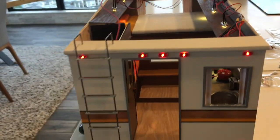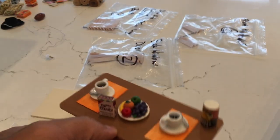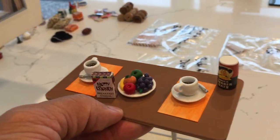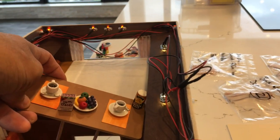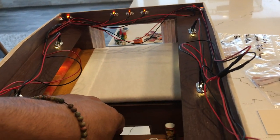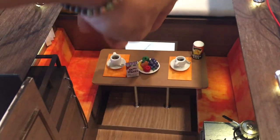But yeah, I've added as many scale bits as I could, just back and forth on the internet, looking at other campers and stuff. I mean, I've even got a little table here that, like I said, if you watch the rest of the video, you'll see how all these things went together. And I mean, all these little accessories are all kind of Chinese stuff called dollhouse. They're for 1/12 scale dollhouse miniature things. I don't know if I can get that to sit there. Okay, something like that.